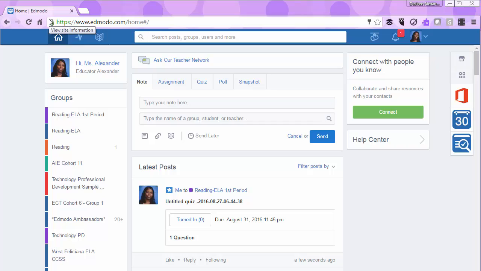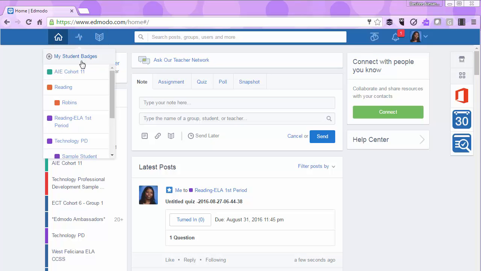Another thing with the quizzes, because I just mentioned that I made a mistake on a quiz: once you assign the quiz and at least one person answers, you cannot modify that quiz. That is a little, I would say, a con in Edmodo. So if you assign and you're like, oh, I made a mistake, you can go ahead and delete it, correct the mistake and reassign it. But if one person has already answered it, then you cannot redo that quiz. You can redo it the next time you assign it, but you can't redo it at that point.